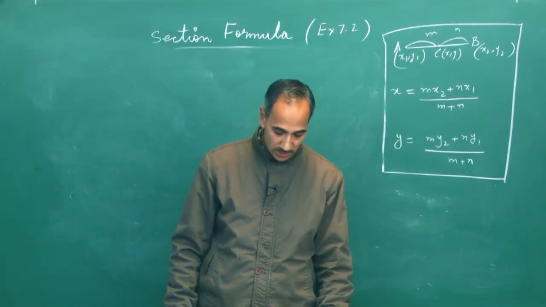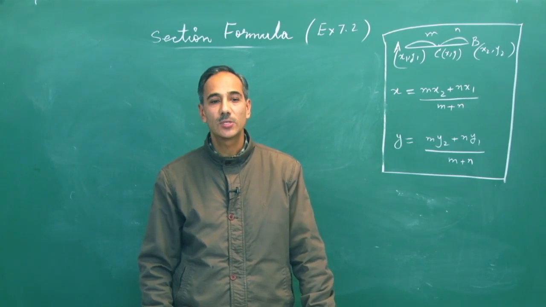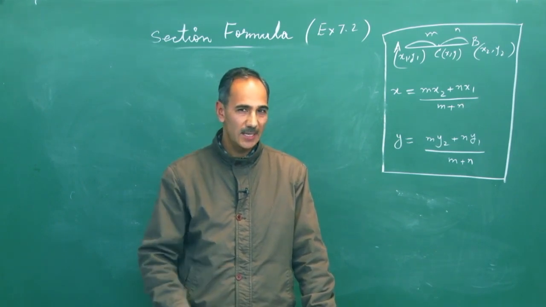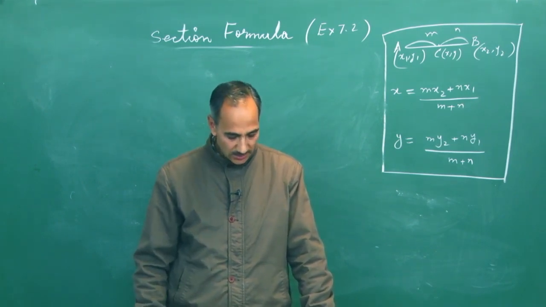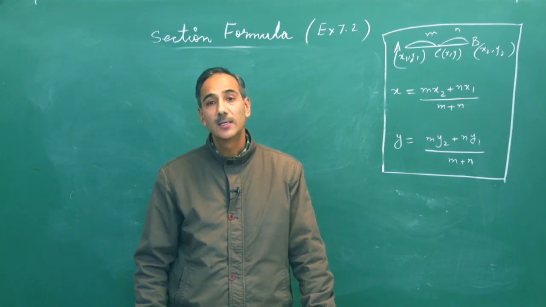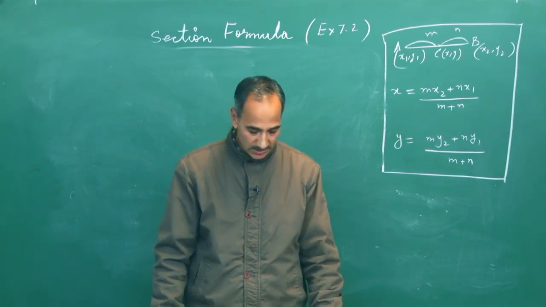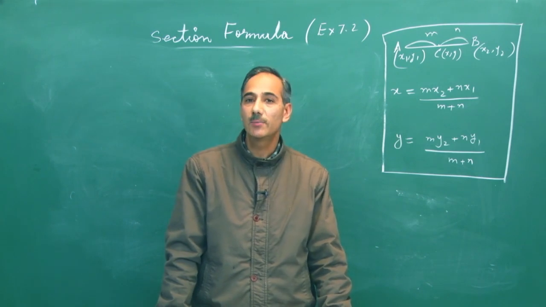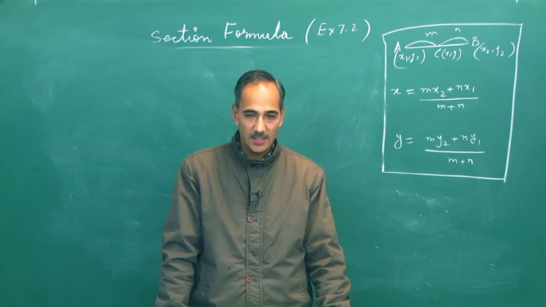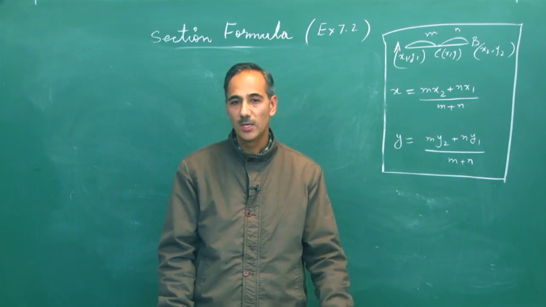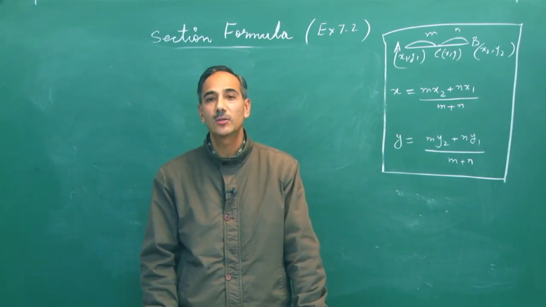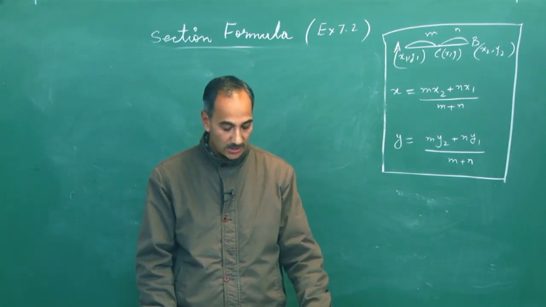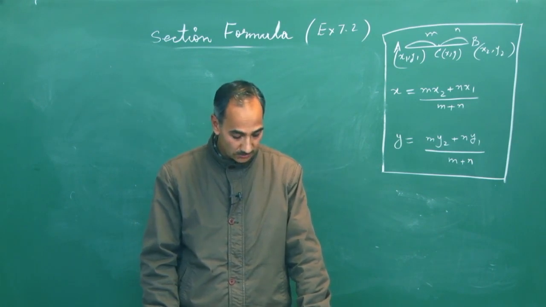So we have finished question number 4. As for the next sum, question 5, this is also on the same lines. A line segment is given and there's a point of division whose coordinates are given. In fact, its x coordinate is given because the point of division is on the x-axis. So its coordinates will be x, 0. And you are asked to find the ratio. So you apply the same logic as we did for question number 4.